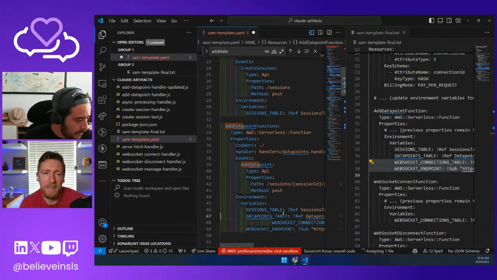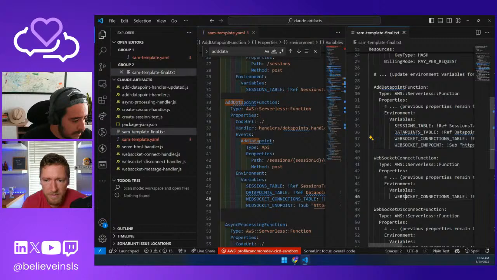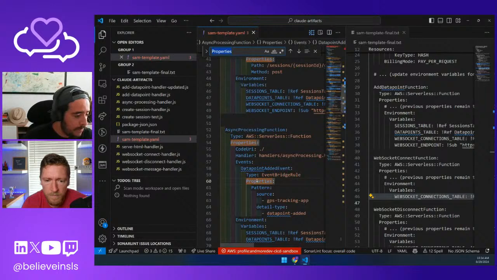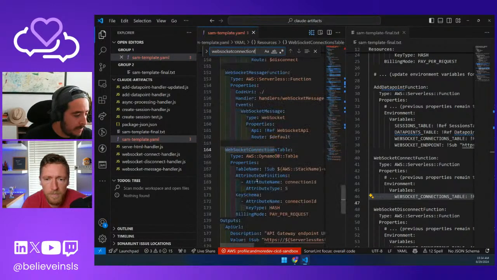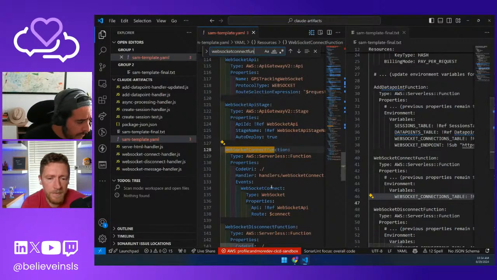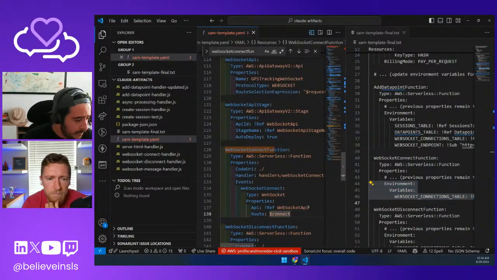So as expected, the WebSocket piece of this app is making everything a little bit more complicated. Where's WebSocket connection function? Connect function. Oh, it didn't have environment variables. So this is in line with this.